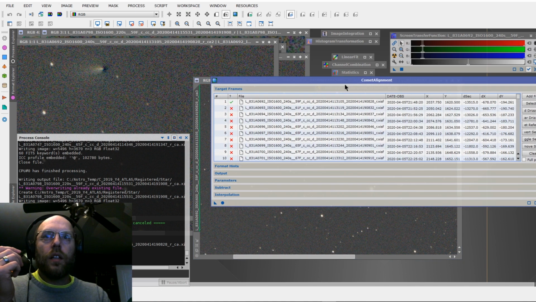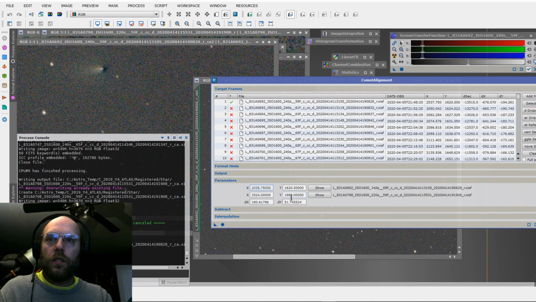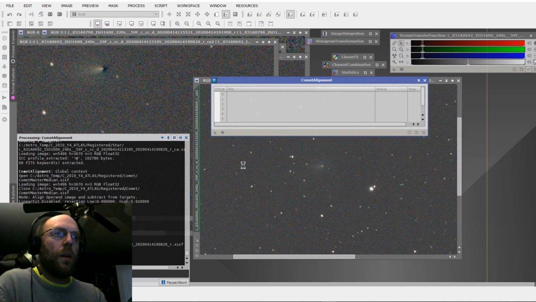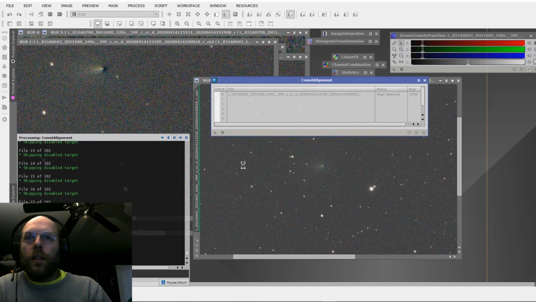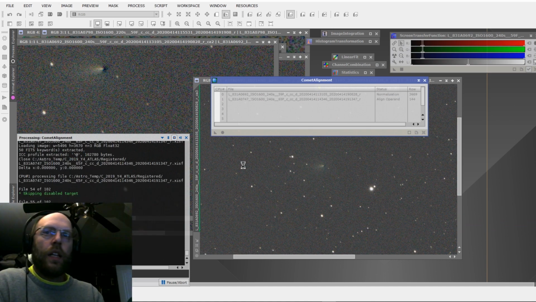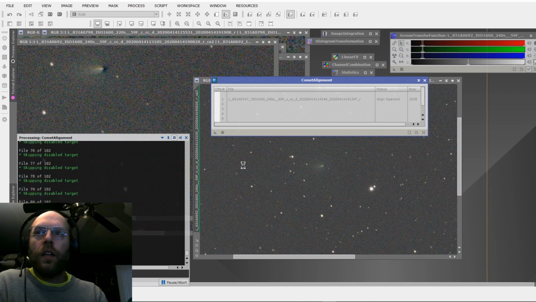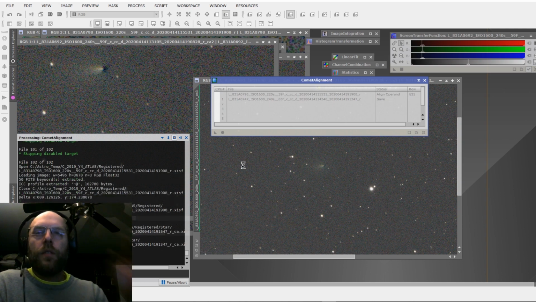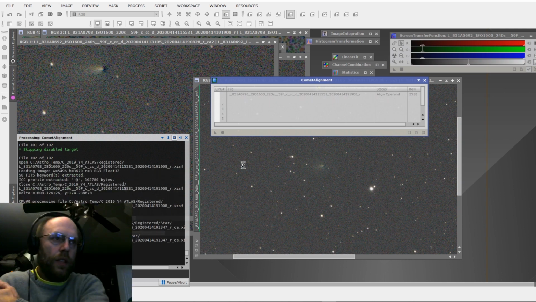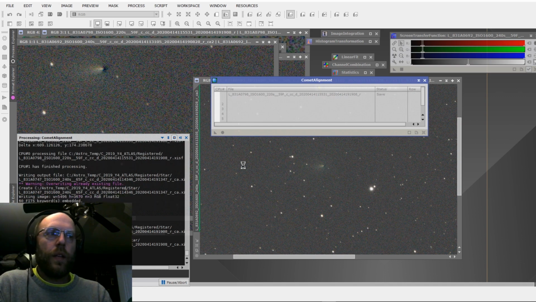But you can go and play with this. Let's try 235 and see how it looks. I'll leave the other one open so we can compare and contrast. But yeah, you can play with this number and get it to drop right on that comet, and it will really save you a lot of work in the post-processing realm. I do the first one, the middle one, and the last one every time so I can see what it looks like and adjust from there.